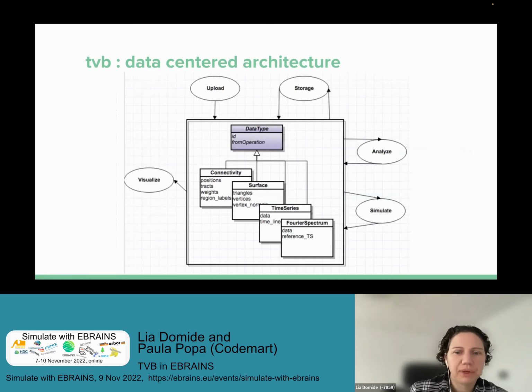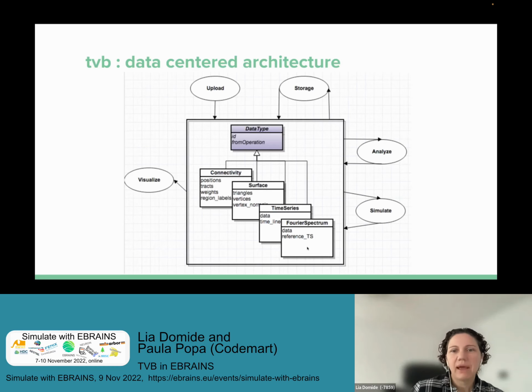And one more principle about our architecture is data. We consider that data is a critical resource that we have to manipulate within TVB. And thus, we adopted something that is called data-centered architecture, meaning that at the very center of our classes, we consider data organization. And thus, we have data types, a set of Python classes that are in memory, modeling how the data is represented. And we have one class for the large-scale connectivity, one class for the surface, for time series, and so forth.